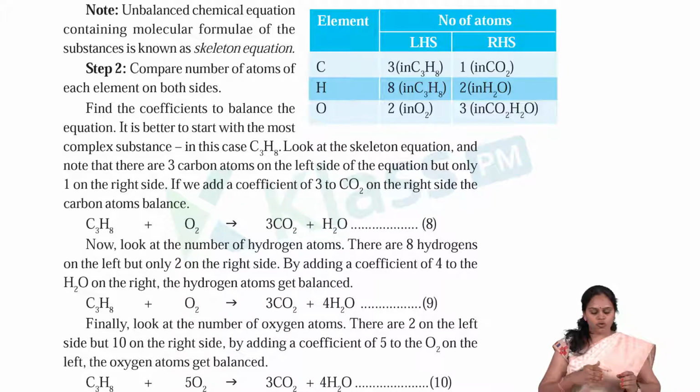And make sure that the coefficients are reduced to their smallest whole numbers. If you see here in the equation, it is already with the coefficients in the smallest whole numbers. We cannot simplify that anymore. There is no need to reduce its coefficients. But this might not be the case in each chemical reaction. There are some chemical reactions which can be simplified to the smallest whole numbers.